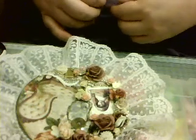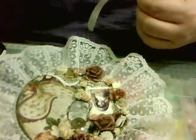Right. So, next part is for a hanger on it. I've got this here, and what I'm going to do is just trim it back a wee bit. I don't need that much for a hanger. And I'm just going to blob it on the back once I clean this back bit again.